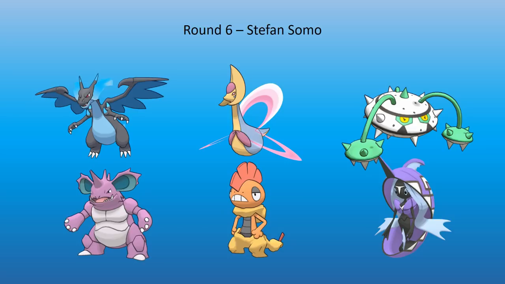Again, I managed to adjust pretty well going into games 2 and 3. Can't remember what happened in game 2, but I remember game 3, I get a Dragon Dance out with my Charizard, and then I KO his Nidoking, which he hadn't brought in game 2 or 3. I just KO it immediately on the switch in, and then I have a lot of momentum with my Charizard X Dragon Danced up, and I managed to take the rest of the game.